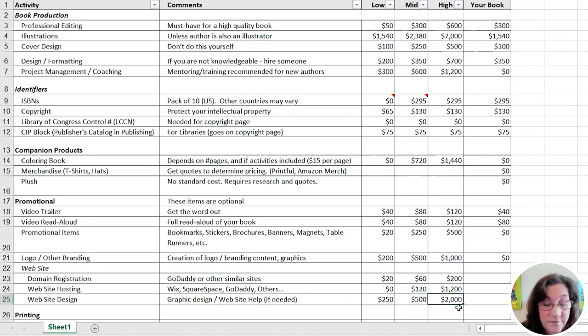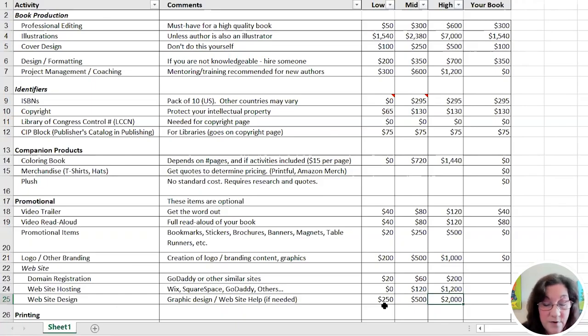From my perspective, a free Wix site with some graphic design help to make it pretty doesn't require a lot of expense. You can go with a homepage, a little bit about you, something to list your books and provide you with the ability to sell your books if you need it. And then contact information, a way for them to subscribe and get onto your email list. So there's not a lot.